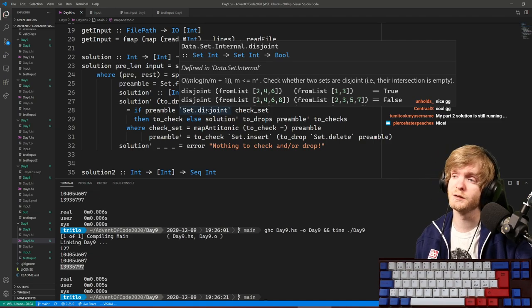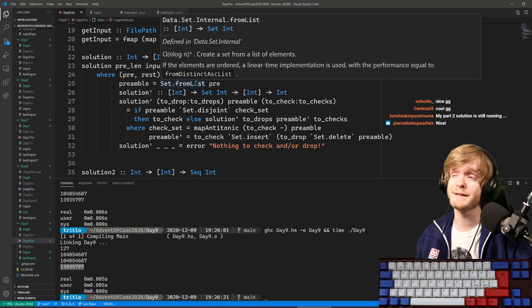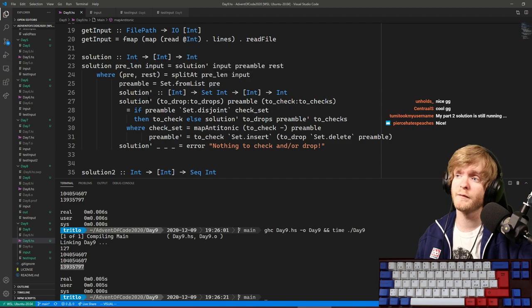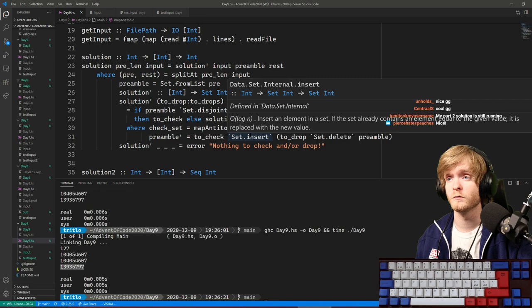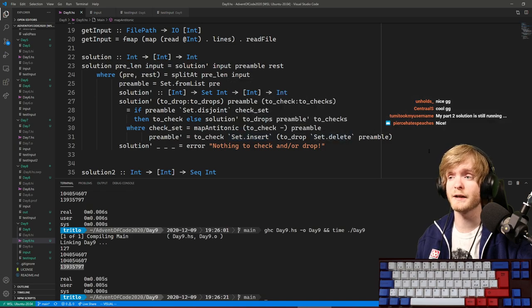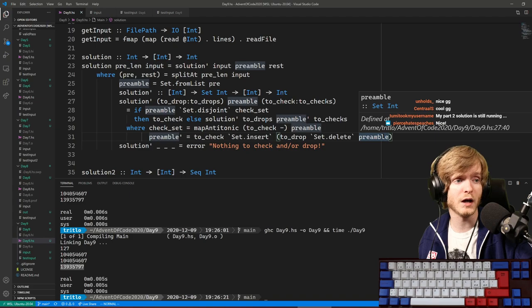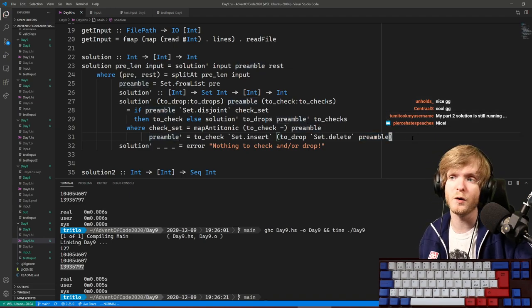And Set.disjoint, that's gonna cost us m log n. This is going to be n log n with 25, but it's a constant. So initial one, 25, and then we have to iterate over all the elements, so this is gonna be O of n, and for all of them we are going to do some Set.inserts, deletes, that's log n, so we have to do that n times, so that's gonna be n log n. No, this is gonna be log 25, so that's a constant, because it's not changing, it's not dependent, so it's gonna be O of n.